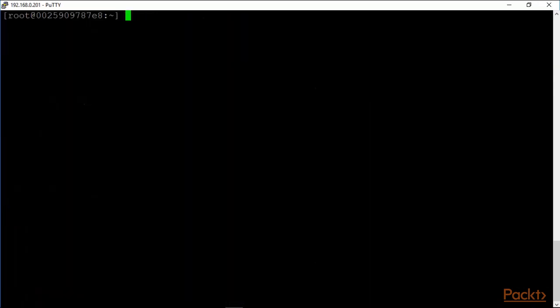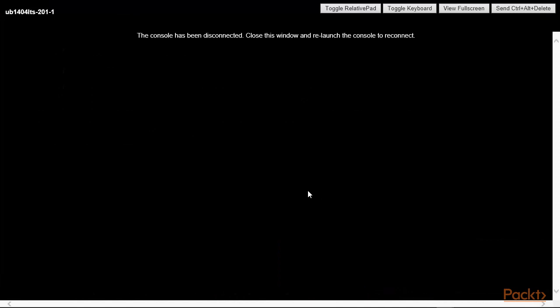I hit clear, esxcli vm process kill -T force, and then we can say -w, I believe it is, for the world ID 37311. If I have keyed this in correctly, we shall see if there is some response up here. And with the force, it was actually terminated. So that worked pretty well.